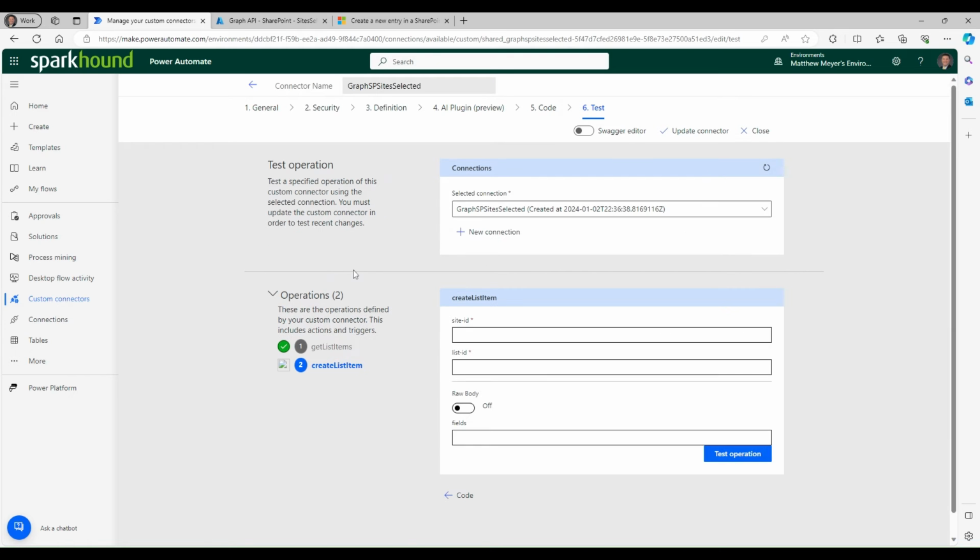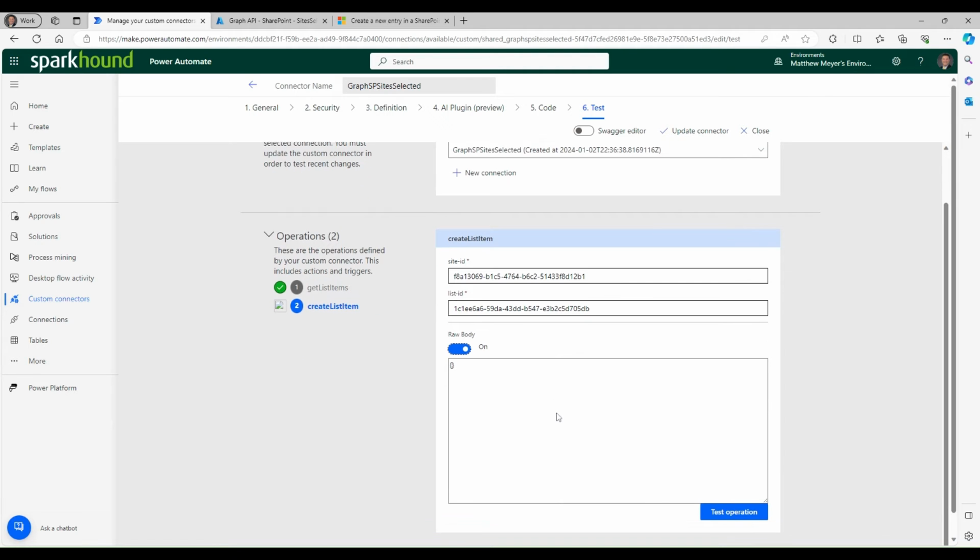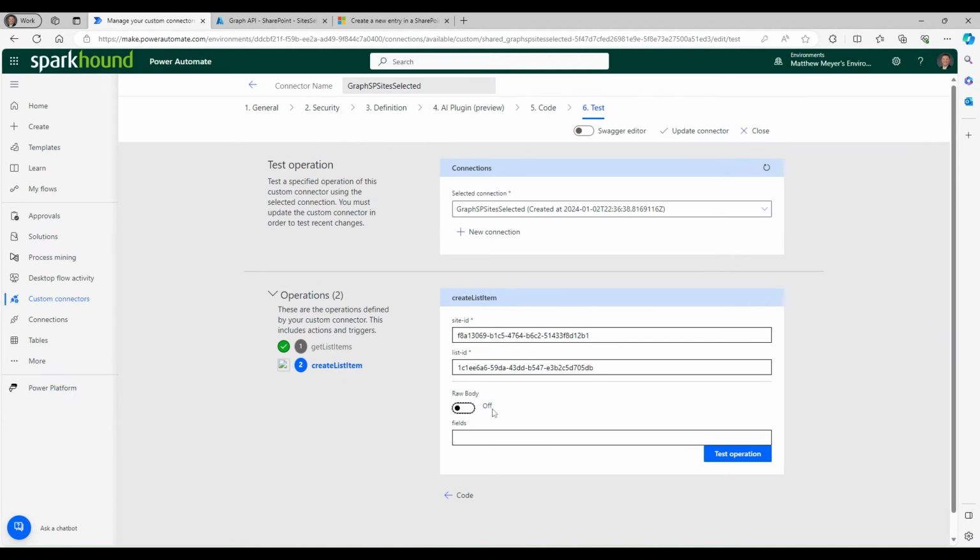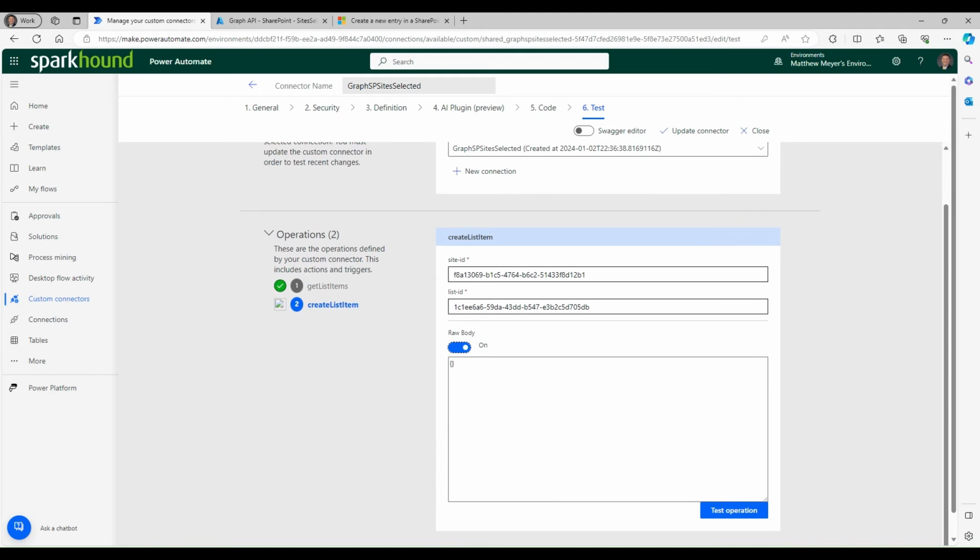And now let's go ahead and create an item, and we're going to do the same kind of thing. I already have that list ID in there. So let's grab the site ID once again. And let's try this. So we're going to have some raw body here. It says fields. So we're going to turn this on, and let's see if we can make something happen here.